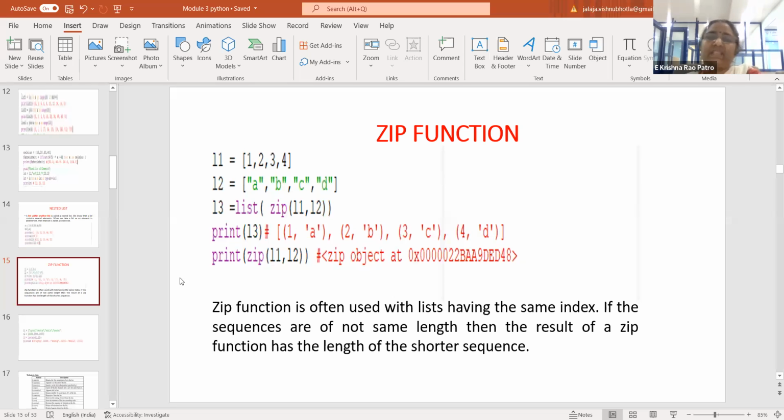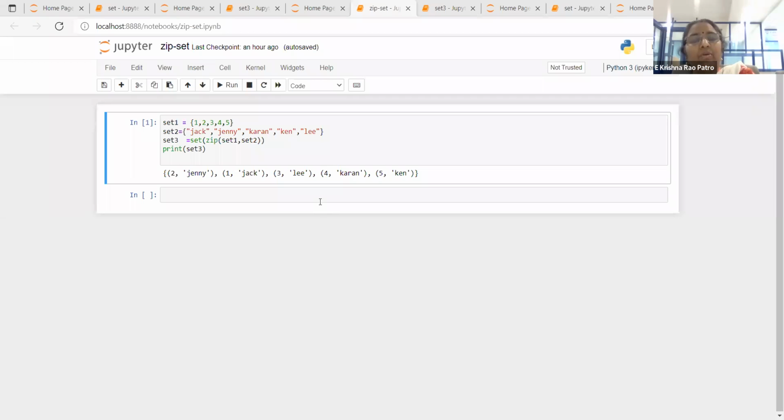Same thing, the same zip function, I am trying to apply it on sets. Let's see what is happening when I try to apply it on a set. See here, set is an unordered collection of unique data elements. I have taken two sets, set 1 and set 2, and I am applying the zip function on my two sets.